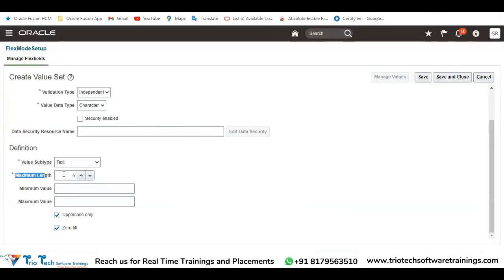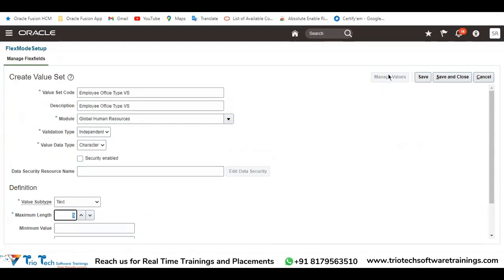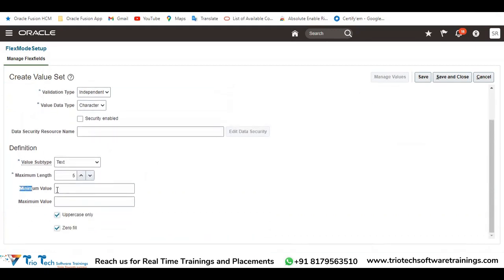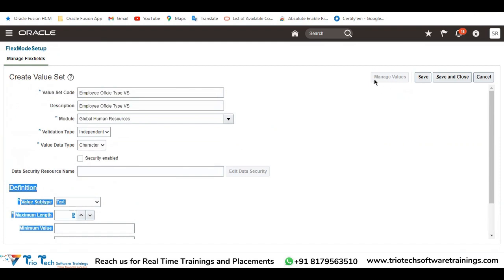If I give a maximum length of 5 here, and I'm trying to create a value with 10 characters, it won't allow. The same validation applies if I'm going with number format. I'm giving minimum value 100, maximum value 1000. And in the value set, if I'm going to give values below 100, like 50 and 30, it won't allow, team. So this is the validation that we are enabling for the values which we are going to create in this value set.